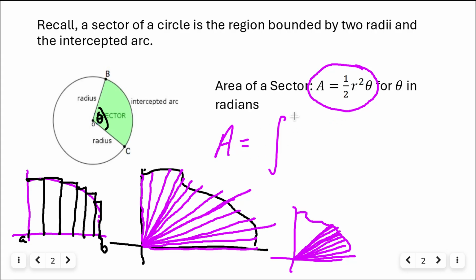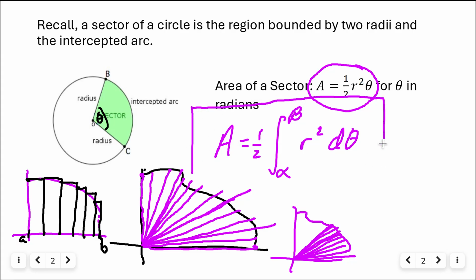So to find the area of a sector or the area of a polar region, you're going to integrate 1/2 the integral from alpha to beta for theta. Theta is between alpha and beta, so wherever the region starts for an angle, to where it stops for that angle, r squared d theta. So the area formula is 1/2 the integral from alpha to beta, r squared d theta, which is actually a pretty easy one for most people to remember, believe it or not, because it kind of has a rhyme to it, right? Beta and theta rhyme, which kind of helps you.